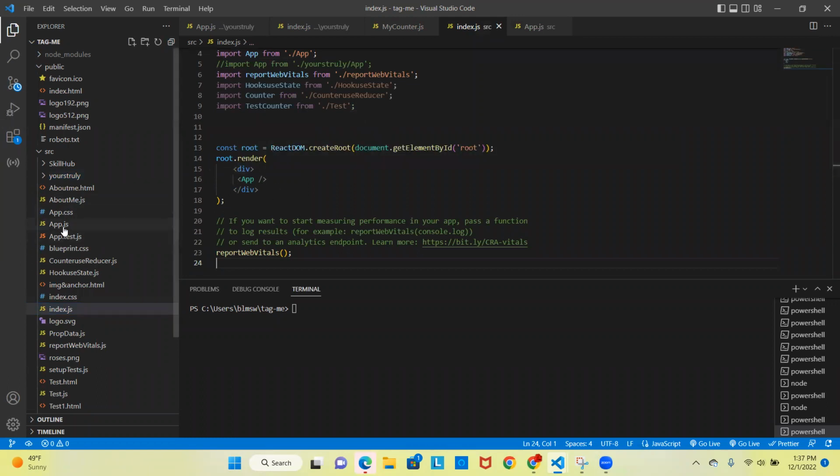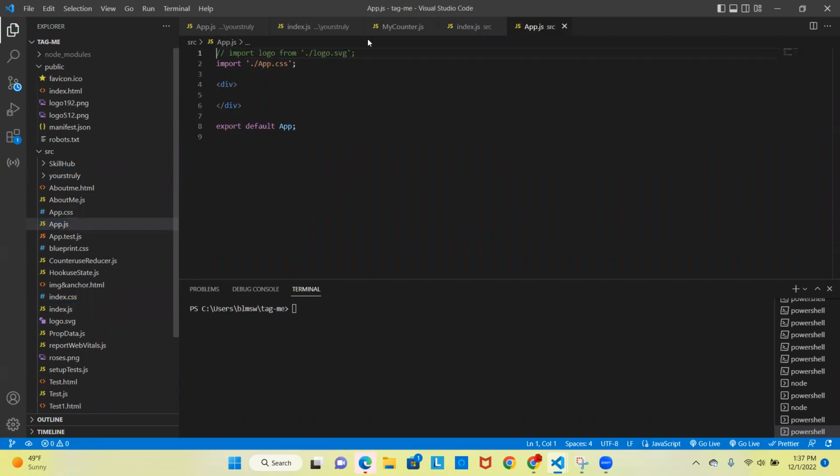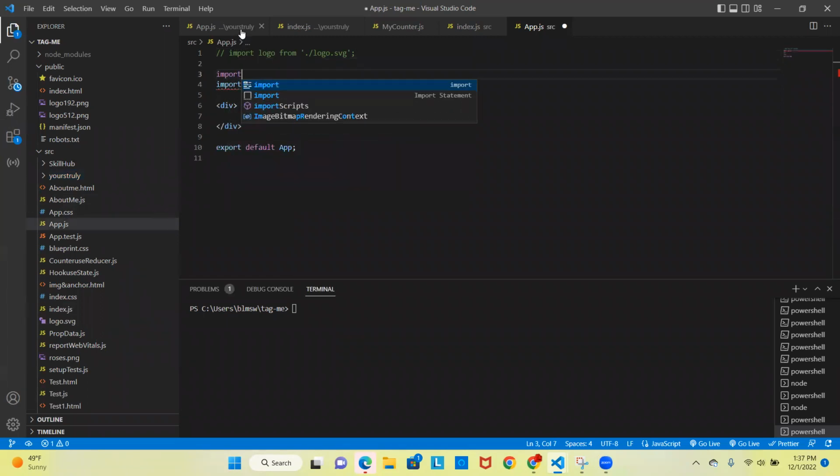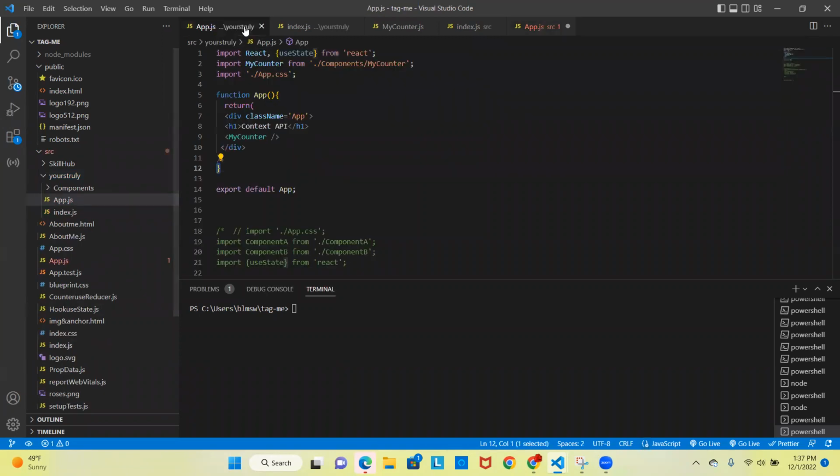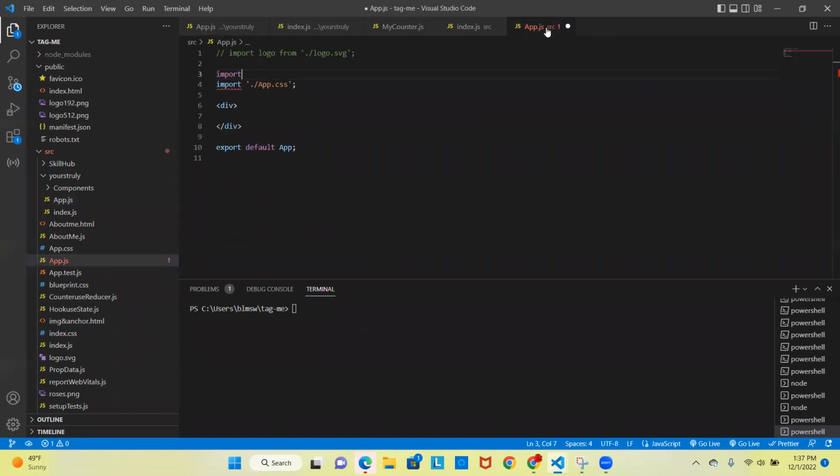But if you go to the app.js file, there's nothing defined here. That's why it's giving the error. So this is a root file, but this app.js is different.